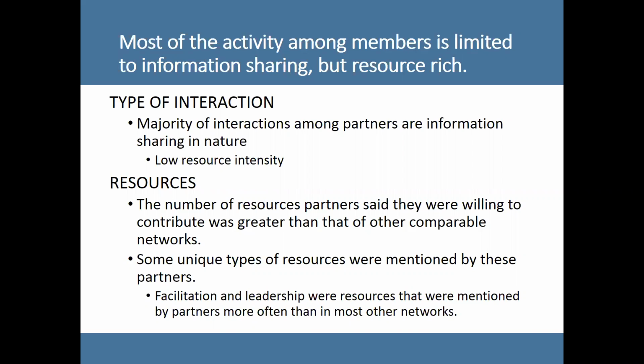When we ask members of the network what kinds of resources they can contribute to the work, the number of resources that people offered on average is far greater than in other types of networks. Some of the really interesting parts are the unique types of resources that were mentioned, like facilitation and leadership. Those are things that in networks that are not at the national level are not normally offered. So this network has a set of partners that are particularly interested in facilitation and leadership of that network and of the work that's happening.